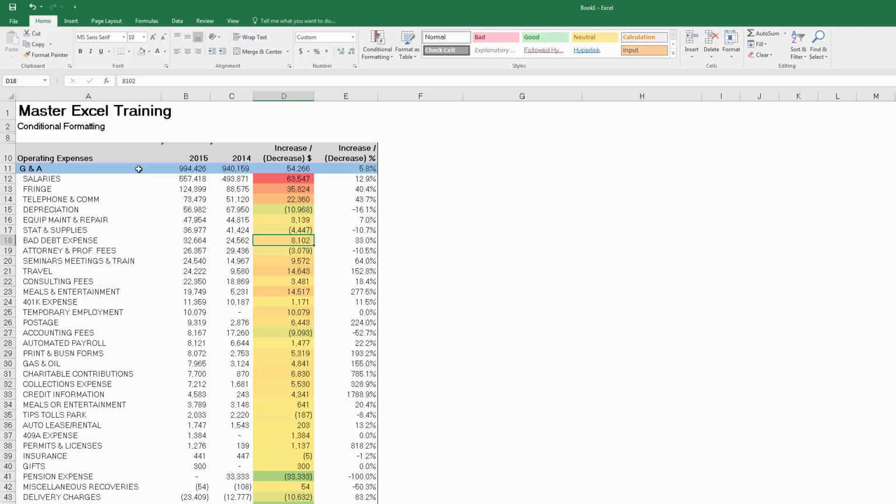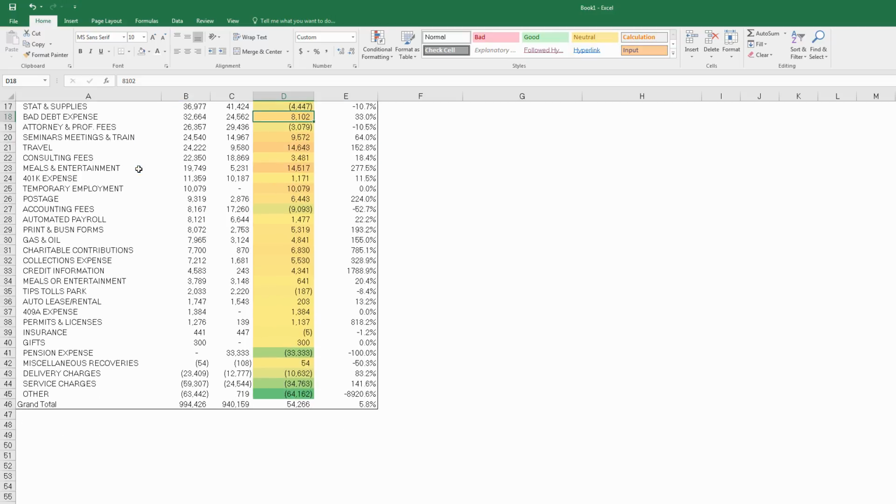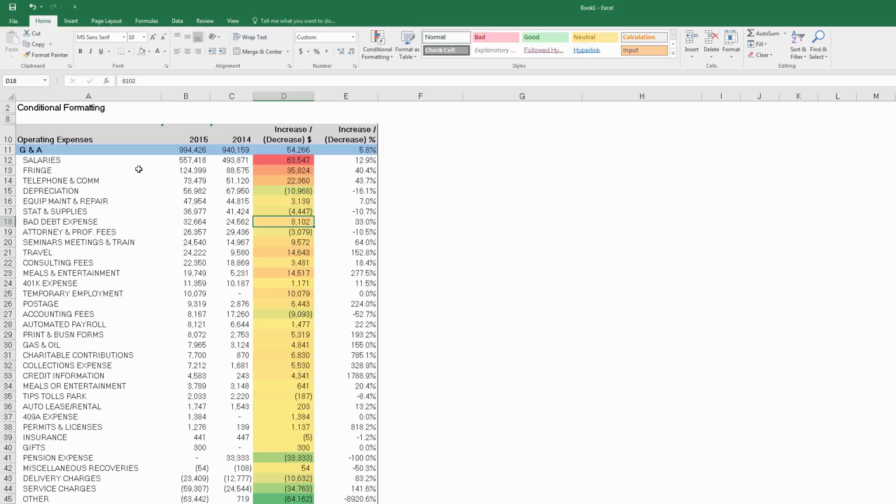What this is doing is showing the largest number in the range I just selected as red. The smallest number is showing up green. And then everything in between has some variation of red to green with yellow in the middle. Right in the middle is the yellow, but you see there's a slight variation. This is a little bit red. This is a little tiny bit more red. This is a little bit green and has that yellow hint in there.